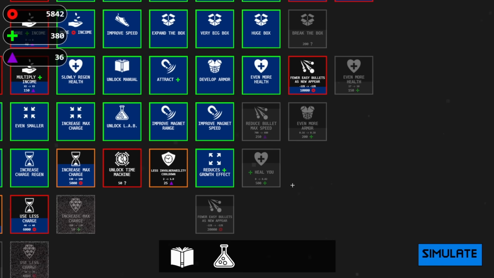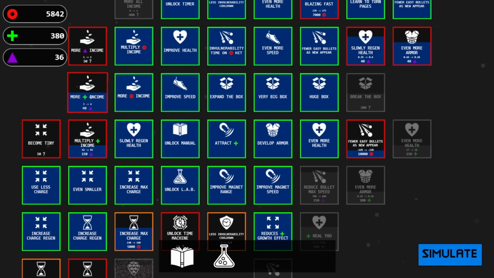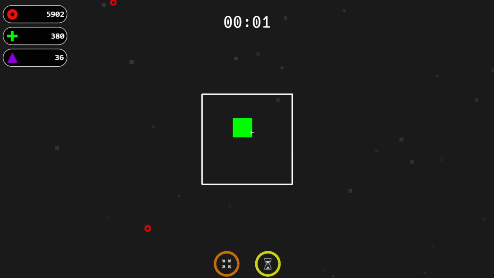Give me the more health just so it exists. And honestly nothing. I want this. More green income. We are going for the green upgrades that give us things. The stat, the related ones. So more green income is for purple. The reds are gonna be used so that I unlock the green upgrades. And yeah, that's pretty much it. So let's continue on.